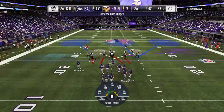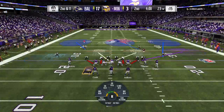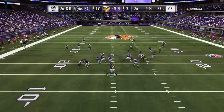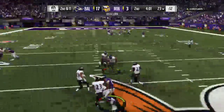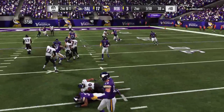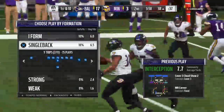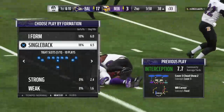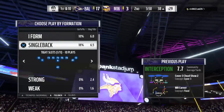That pass play wound up for negative yardage, so here's 2nd and 11. Now a shotgun snap as they'll look to throw. And for the 3rd time here in this half, it's intercepted. Picked off near the 42. And they have possession at the 38-yard line. So that is 3 interceptions now in this first half, and you hate to ask the question, but let's be honest, we're thinking about it.